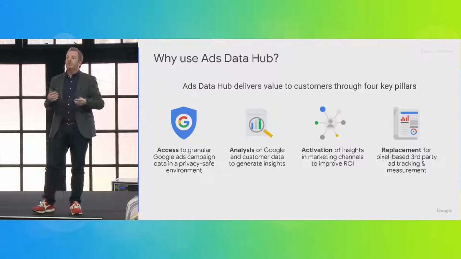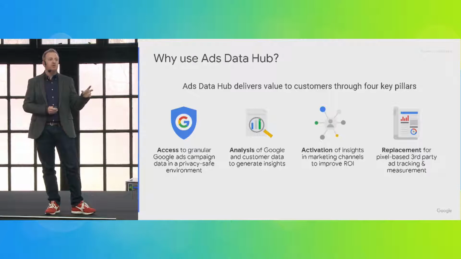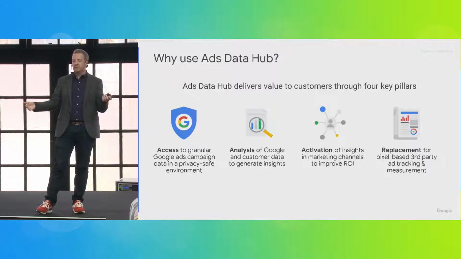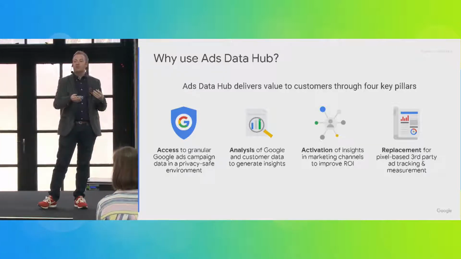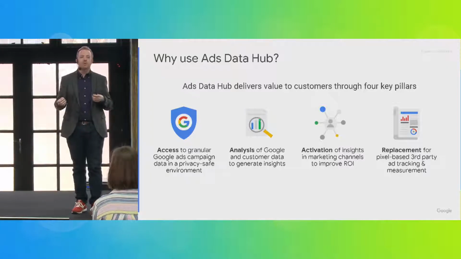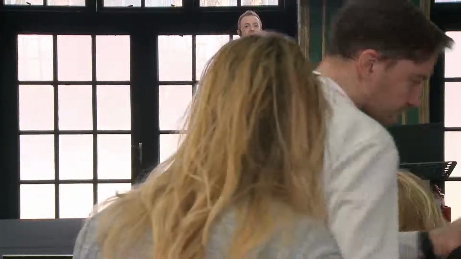As some of you will be aware, we made some changes to YouTube last year. And this was for 2 reasons. So one, YouTube moved to a cross-screen environment for tracking purposes. So now when you run a YouTube campaign, you can run to signed-in users across multiple devices. And as we said earlier, 1 in 4 people that complete a purchase will go through a cycle of moving through devices. We wanted to bring more data to advertisers when they're reaching users and running campaigns on YouTube. But at the same time, we wanted to make sure we were protecting users' privacy. So we made the decision to remove third-party tracking from our YouTube campaigns, but give those advertisers the ability still to measure through Ads Data Hub.